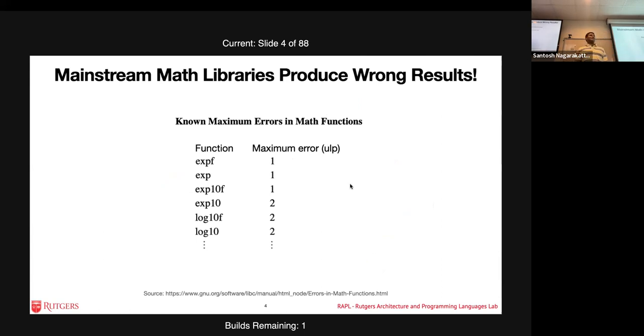Okay, what does it mean for it to be wrong? This is the kind of errors in each of those functions, how much error you have for each input in the GCC's libm. GCC provides libm, right? So you would say, who cares? My machine learning model works, right? So I will tell you two instances. One, you are a student, you trained your next favorite billion parameter model, and you had a fantastic NVIDIA GPU. It had 85% accuracy. You are jumping with joy. And then you run it on an AMD GPU, the accuracy tanks to 25%. And now, good luck debugging it.